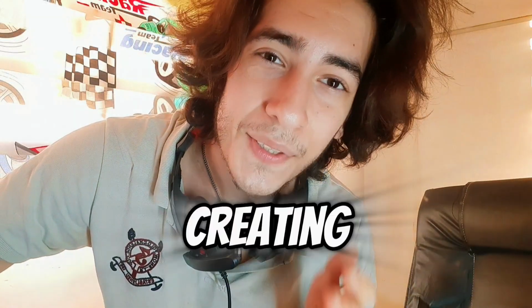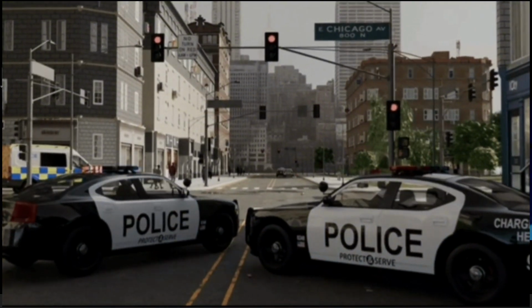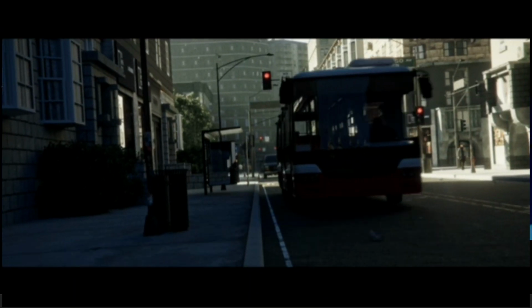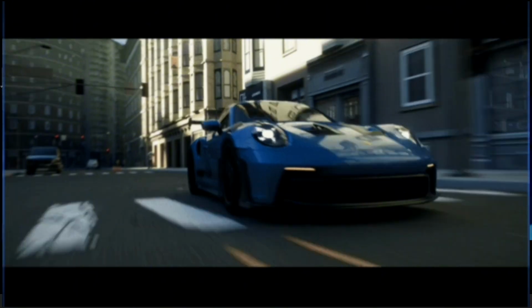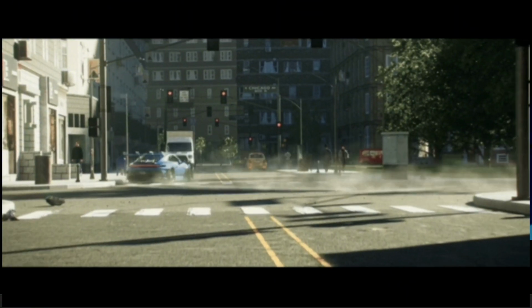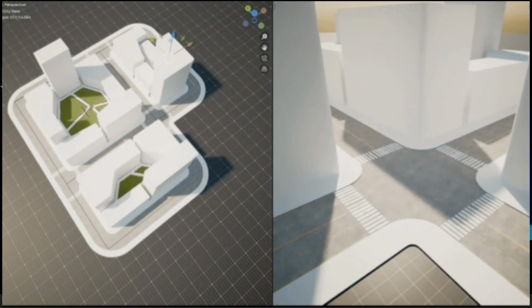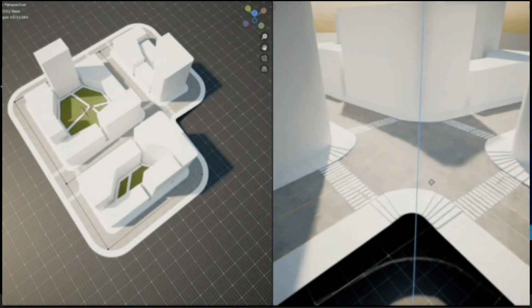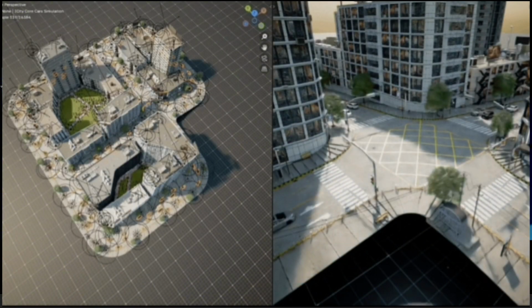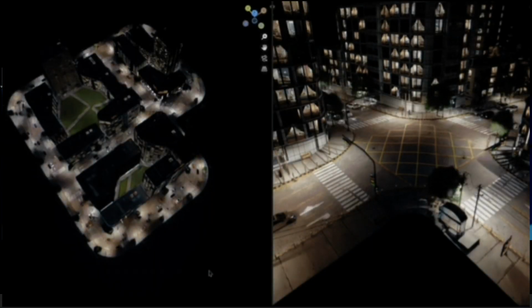Imagine, guys, creating your stunning city in Blender. Skyscrapers, streets, and neon vibes, all with just a few clicks. Sounds unreal. Well, we are making it real. And guess what? You don't need to spend hours modeling everything from scratch. There is a powerful add-on that does the heavy lifting for you. Stick around, cause I will show you how to install it, use it, and even take your city to the next level.